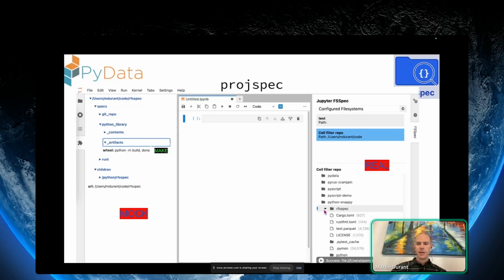Let's say you select some directory on here. It would be really nice if something popped up saying, hey, yes, this looks like a project, and here are all the details about your project. Oh, it's a Git repository, it's a Python library, it's a Rust library. This thing here on the left doesn't exist, or at least not in JupyterLab, but it's the kind of thing that you expect to see.